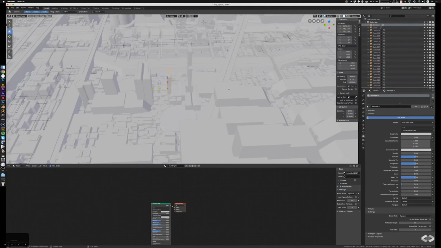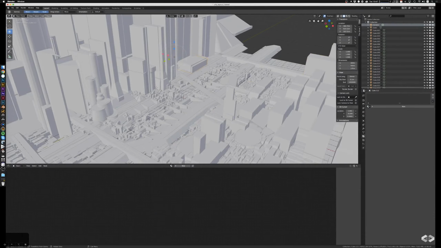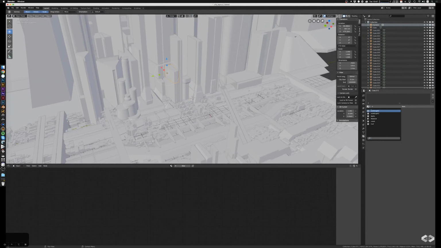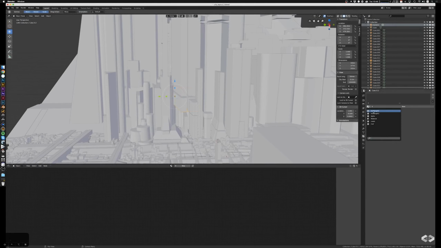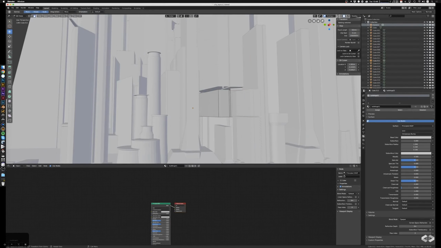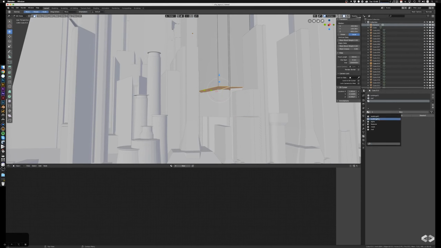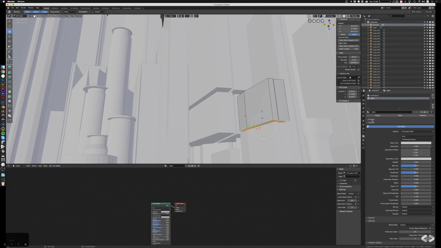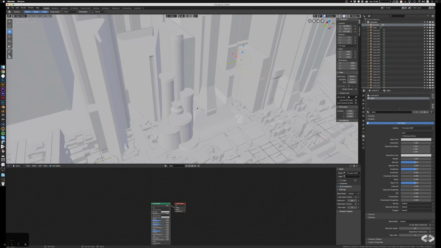And now again, as before with the resetting of the rotation and the scale, I need to actually go into every building, into every object, select it and assign the material. So it's a bit tedious, but it gives me time to really think about where what material is supposed to go.